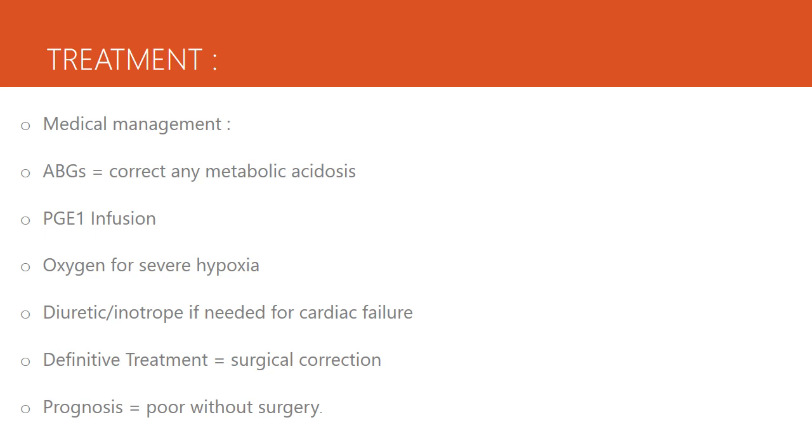However, without surgical correction or surgical intervention, transposition of great arteries is usually life-threatening in the first few days or weeks after the birth. The treatment involves surgical correction, typically in the form of an arterial switch operation. This procedure involves switching the position of the pulmonary artery and the aorta, restoring the normal circulation of the oxygenated and deoxygenated blood. The associated VSD, if present, is also repaired during the surgery, and the prognosis is poor without surgery.